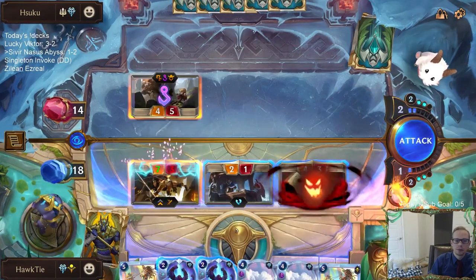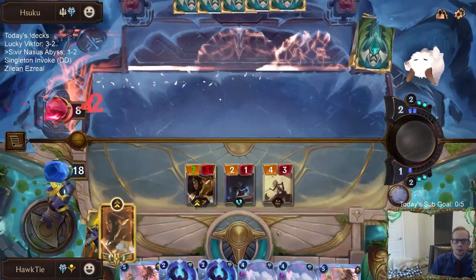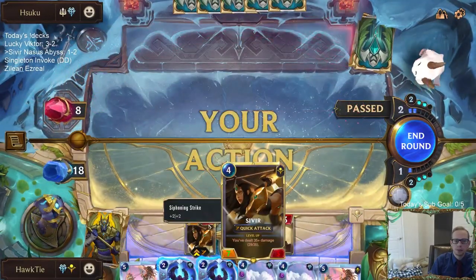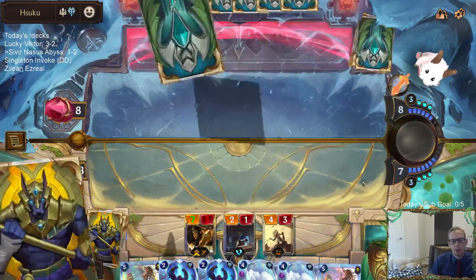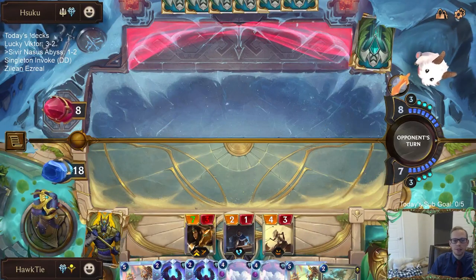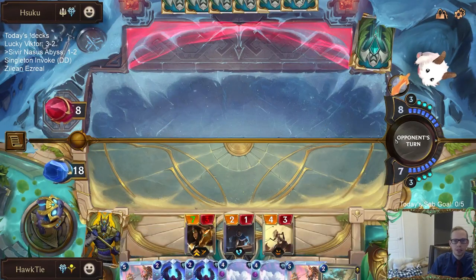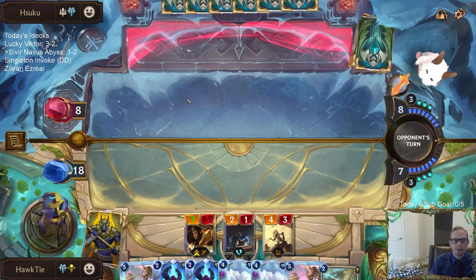Maybe setting up a Merciless Hunter, depending on what they got. Okay. That worked out fairly well. We're gonna need some power, though, like Howling Abyss, because now we're getting into the point of the game where they're about to start casting Tryndamere and Fury Rush and all that kind of stuff.